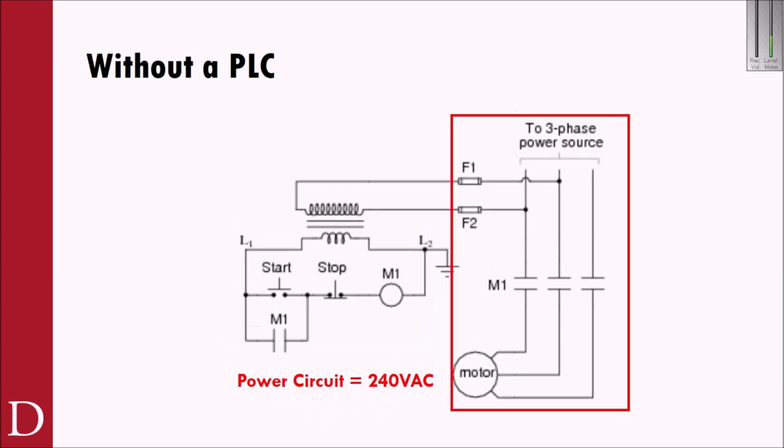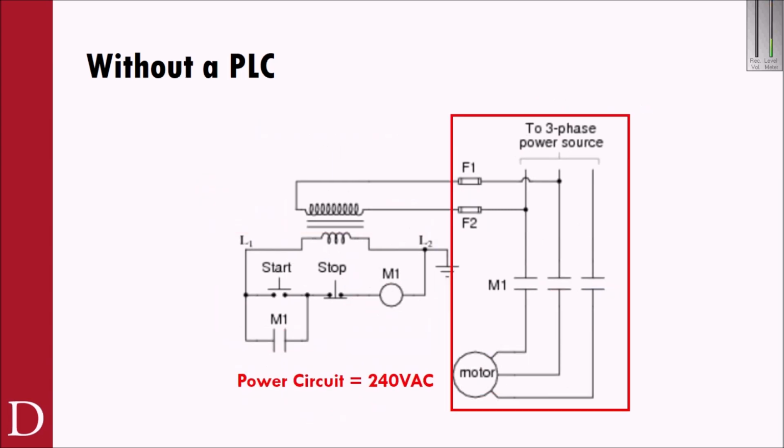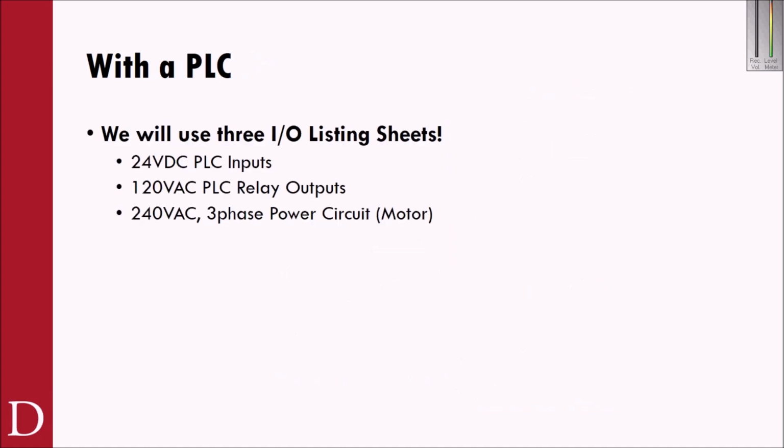So all we're doing there is showing where that 95-96 contact could be placed in our circuit here. So without a PLC, again, we're just talking about using only a motor starter in all of these applications. This is motor starter only, no PLC. And then our power circuit is over here, and we already talked about this, but when I energize this start push button and M1 energizes, this closes, but so do these, which route my 240 volts down to the motor.